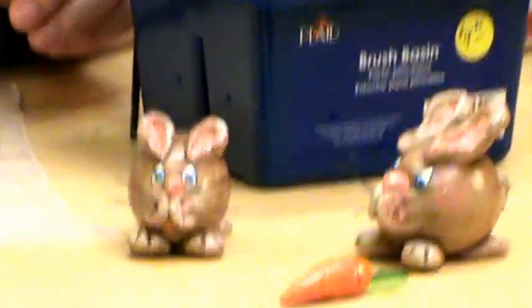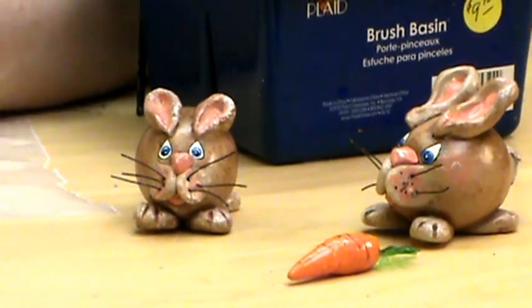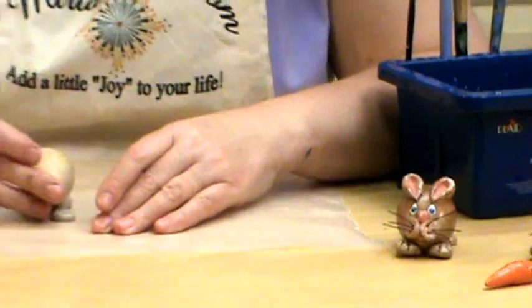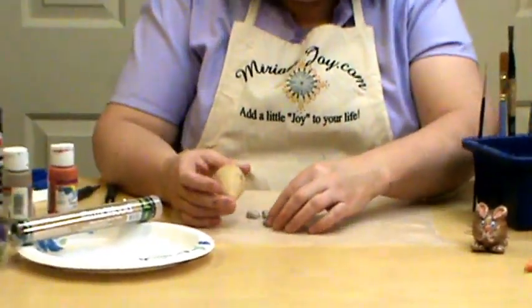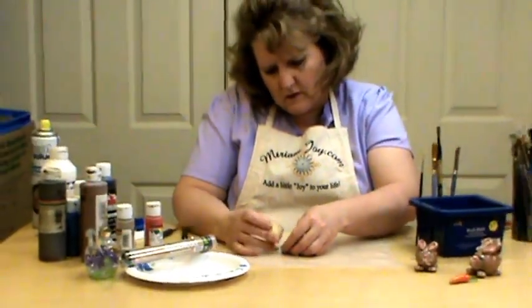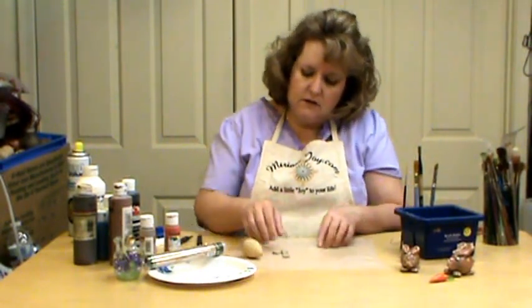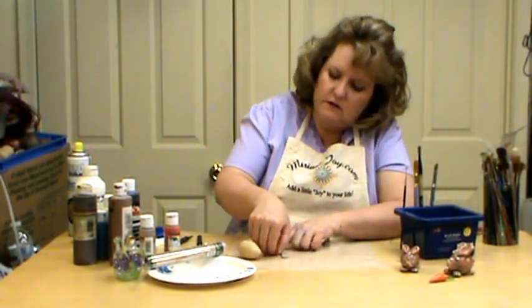So kind of lining it up with my egg gourd a little bit, seeing where I want the feet. And then we'll finish up this little last one.